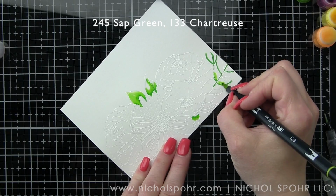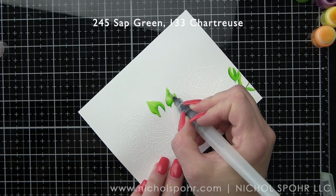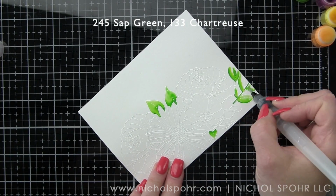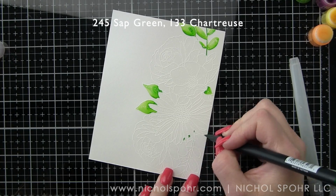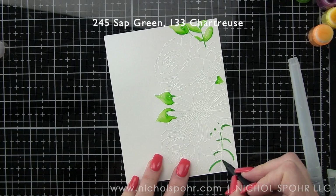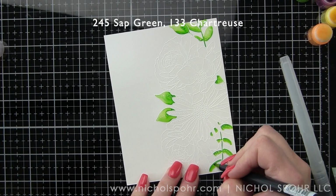I did try to do a lot of the greenery right off the bat. There are going to be some areas I miss. That is pretty typical. When you're working white on white like this, it can be kind of hard to see where you're at. So I just try to fill in areas, and then as I get the rest of the flowers colored, I can go back in and grab any of those leaves and things that I may have missed.